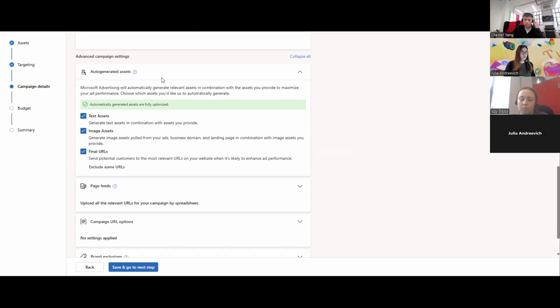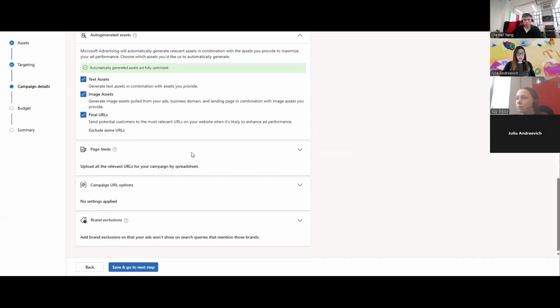I will always recommend going with those settings on, because this provides you more competitive edge, because you are more personalized, so your expectations for click-through rate are higher. And if something is generated that you would not want to show to the audience, maybe some details that are not very relevant to your offer, you can always delete and exclude those.